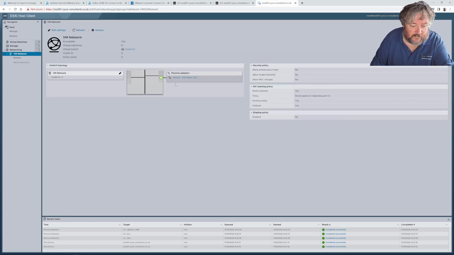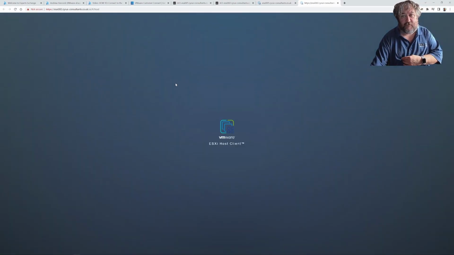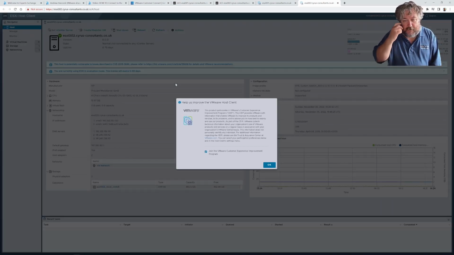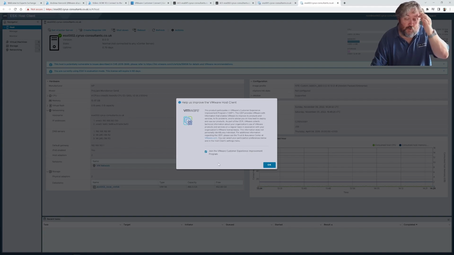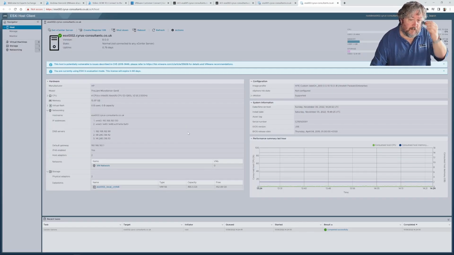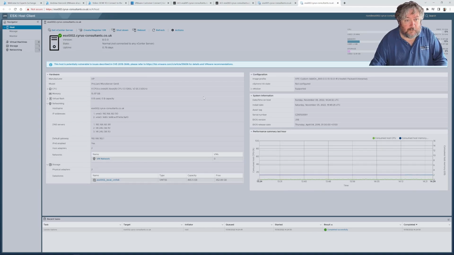So let's have a little look at ESXi 002, and let's actually connect to ESXi 002. So again, I'm going to use a web browser. It's auto logging me in using the root username and the password that I specified. Now, normally this is completely normal. If you want to join the VMware Customer Experience Improvement Program, then click OK. Now, this was not an in-place upgrade. This was an installation, so it would have erased. So it's telling me the same thing. So I'm going to big X out of that.